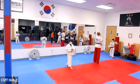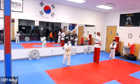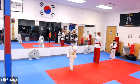That one has 19 movements. Four direction punch has 19 movements. But there's no meaning that you have to memorize for four direction punch.